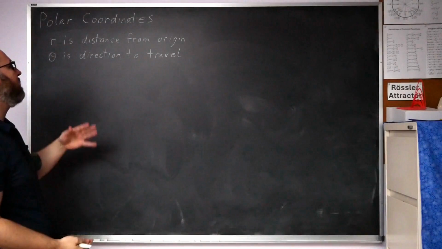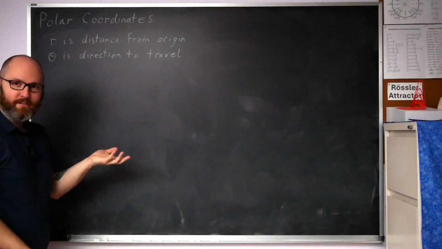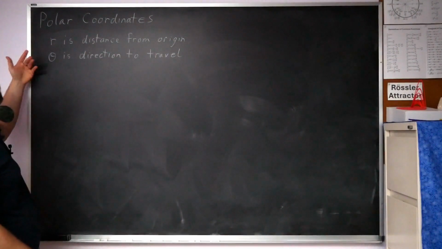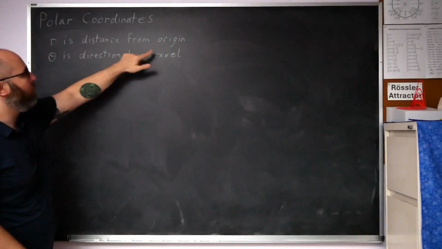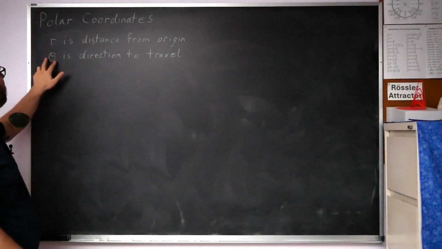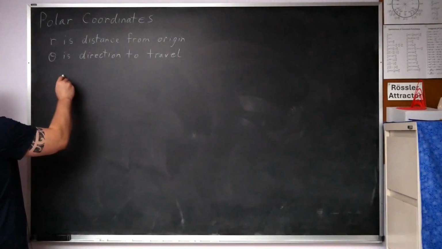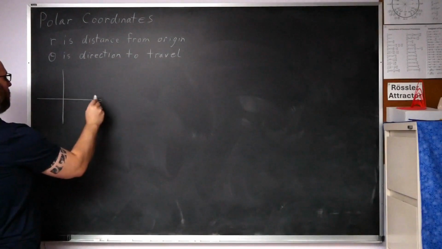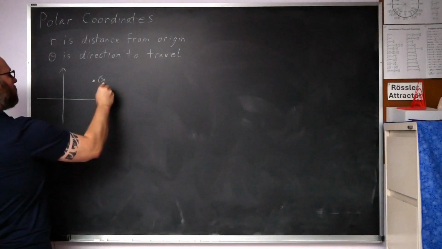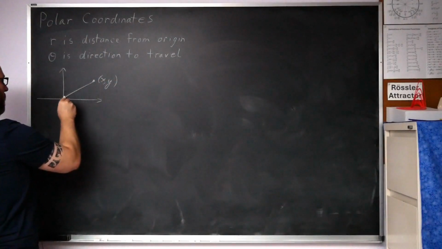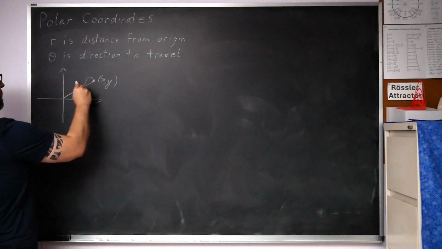Polar coordinates are a way to describe where a point is in the xy plane still, but instead of the x coordinate and the y coordinate, it's using an r value and a theta value. And theta is going to be in radians pretty much all the time. The r value is the distance from the origin that you have to travel to get to that point, and the theta value is the direction to travel, and it ends up being an angle in radians. All right, so as an example, what if I have some point, x comma y. I want to figure out what the angle theta is, and I also want to figure out what the length r is.